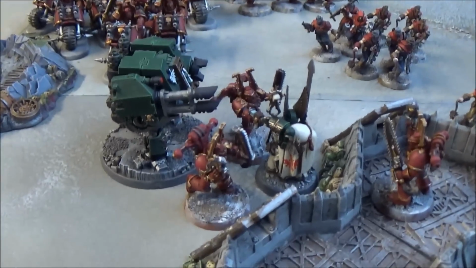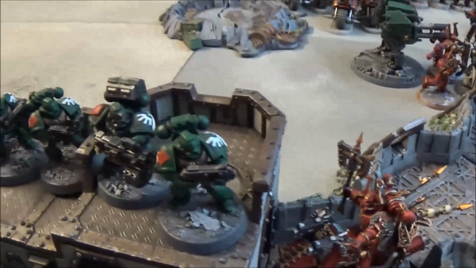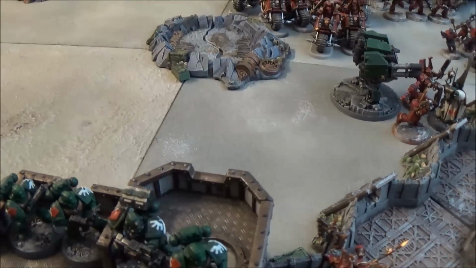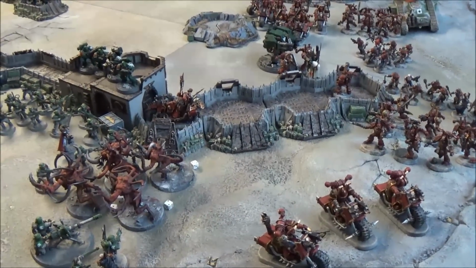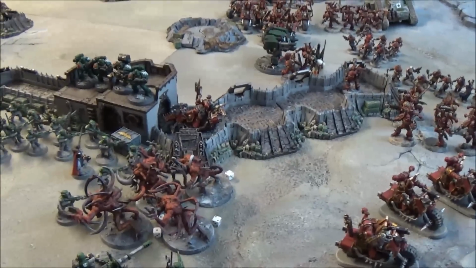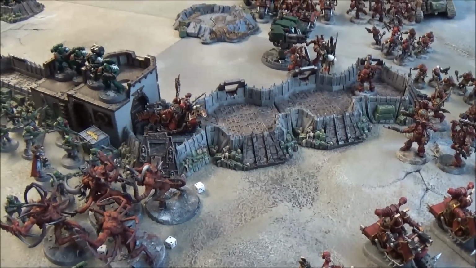Everyone just about comes out alive in this exchange. The Lord takes a wound and saves, but we lose a marine in the blast. So the Dark Angels come out on the losing end of that one. In both occasions, lost the tank and lost a marine. So that's the end of the shooting phase for the World Eaters in turn 3. It's a total bloodbath on this side. The right flank has truly collapsed. And now it's into assault for the World Eaters.